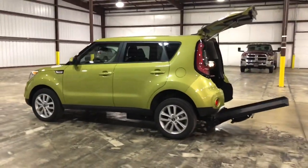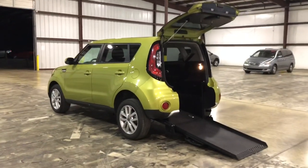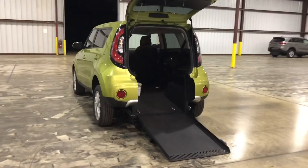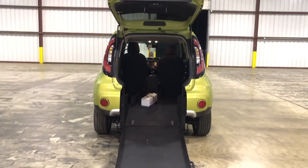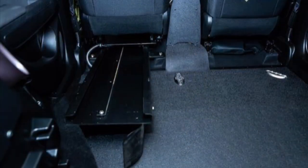This is a mobility car. You can enter this car from your scooter or your wheelchair and transfer into the power transfer seat on the driver's side. This has a transfer seat — driver's side transfer seat and automatic entry. What that means is if you're in a wheelchair or a scooter, you're able to enter the back of this vehicle, transfer into the driver's transfer seat, and take off.